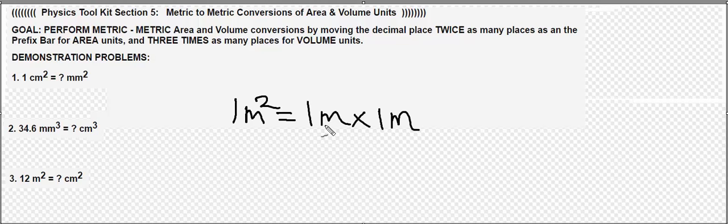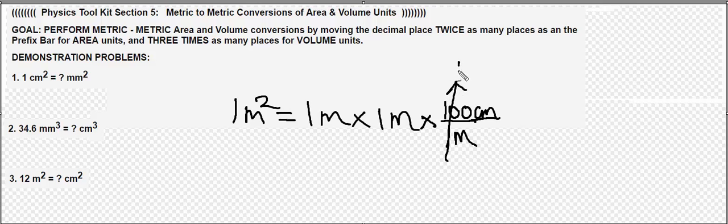Let's change this meter into centimeters. To do that, we multiply by a unity fraction, meaning that the numerator is equal to the denominator, since anything over itself is 1. Since the meter's in the numerator, we put 1 meter in the denominator. And so 1 meter is 100 centimeters. Since 100 centimeters is 1 meter, 100 centimeters over a meter is a 1, or a unity fraction, just like we did before.